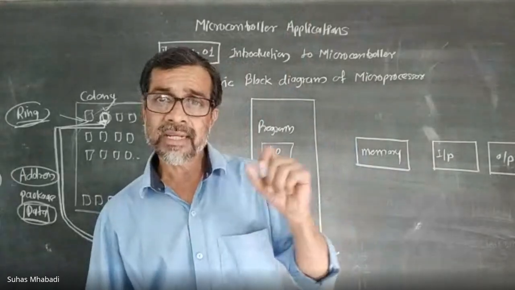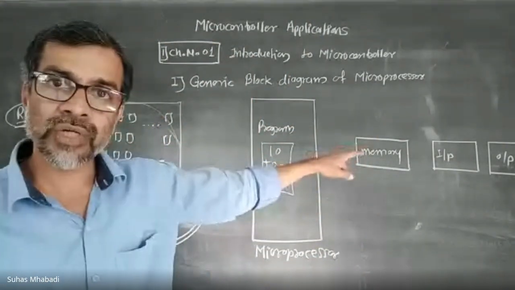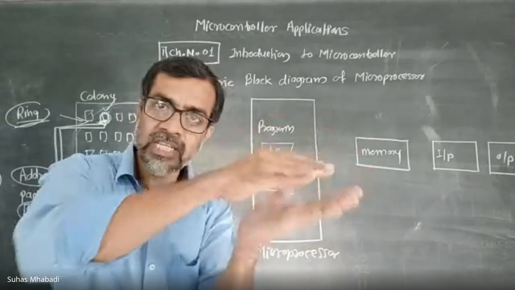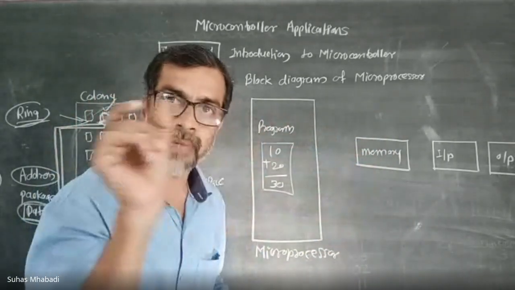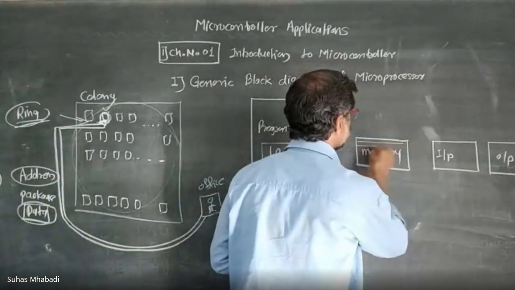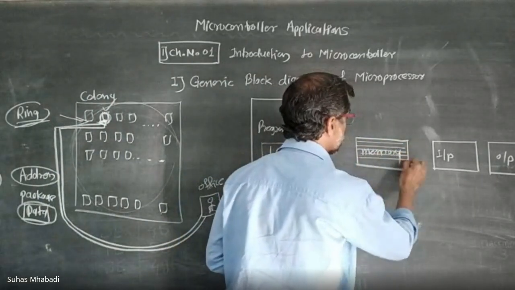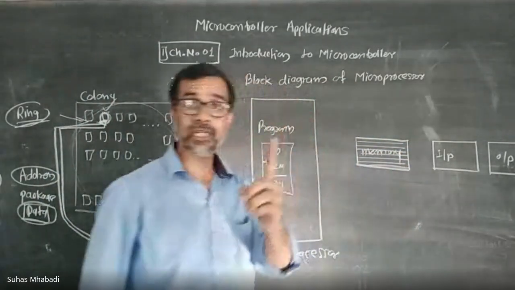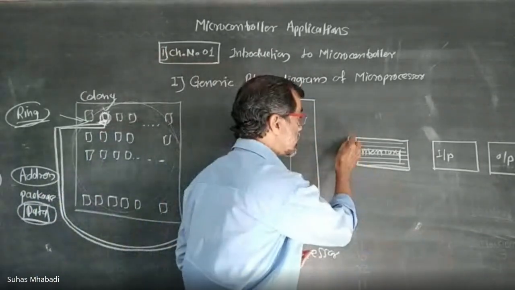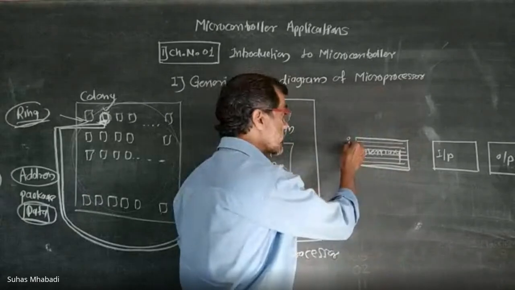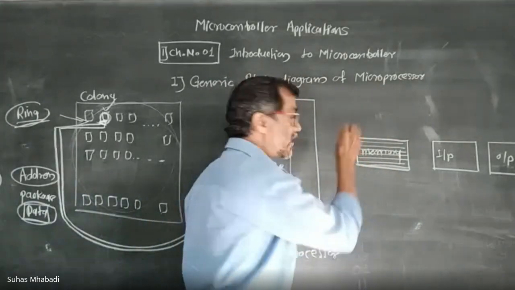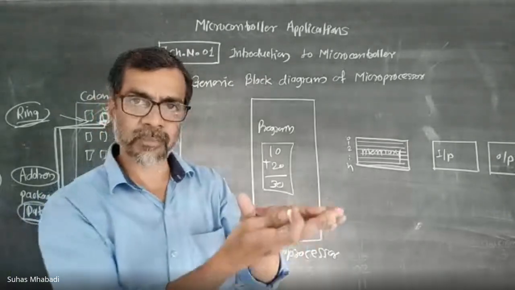It means it has a number of locations. Even though I showed it as a block, practically it consists of a number of registers. Every register is called a memory location: 1, 2, 3, 4. Likewise, it has a number of memory locations, and every location must have a unique address. Suppose the address of this is 0, the address of the next will be 1, the next will be 2. Likewise, n addresses will be given, depending upon the size.